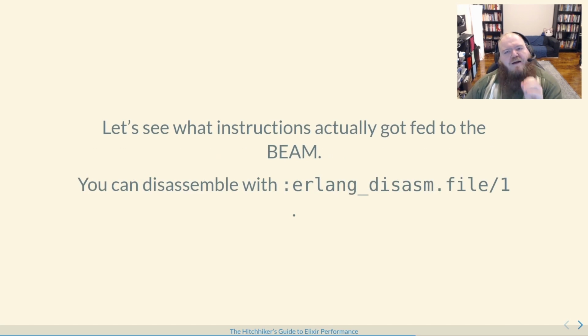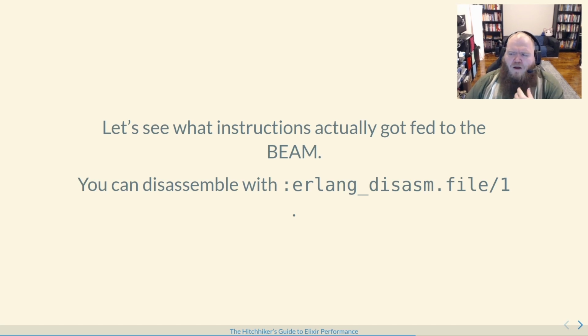The way to do this is to actually dig into the BEAM files that get emitted. So you have your Elixir code, you run it through the compiler, and then after a bunch of steps internally, it emits a .beam file. That .beam file is what is then fed to the interpreter, and the interpreter will actually do additional optimizations, called peephole optimizations, dead code elimination, and things where it looks for the last leg of cleanup it can do before executing your code. But for our purposes, the .beam is what we want to look at, because that bytecode is almost as close as you can get to what we'll be running.